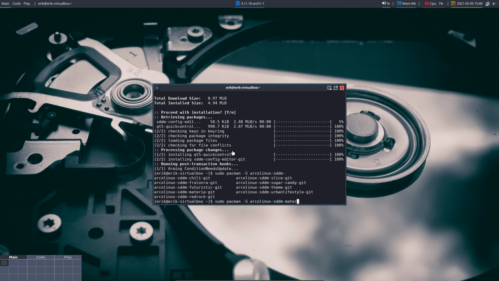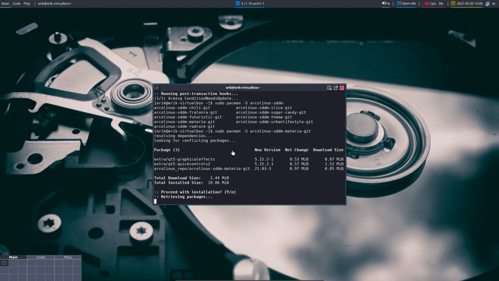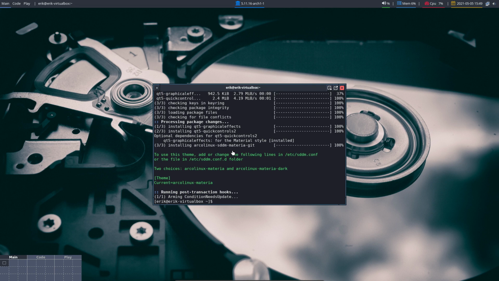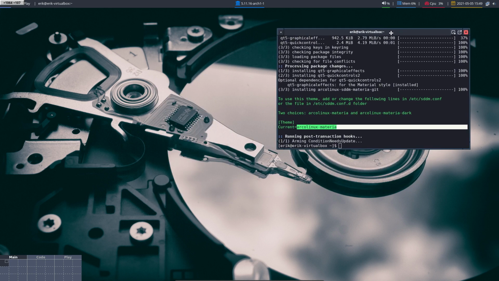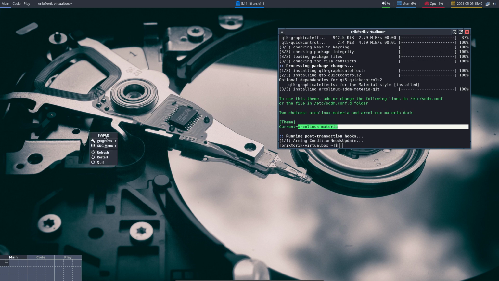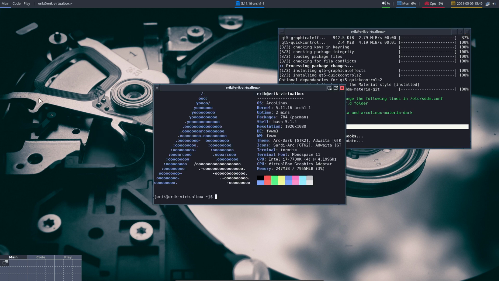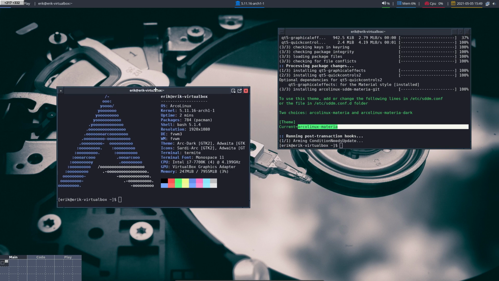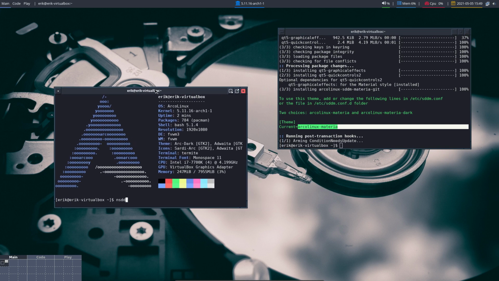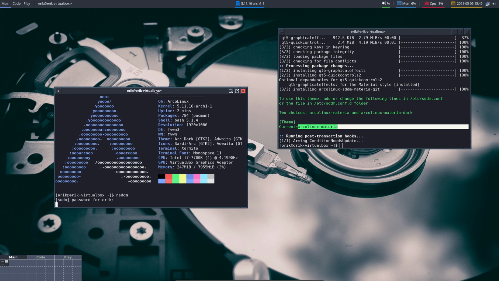And I'm still happy with my Materia Git. So that's installed. What is it saying? You should either change it here or there, and that's the name, ArcoLinux Materia. We can remember that, but we can set it here as well, and then Ctrl-Alt-T. Go for it, maybe we have already something. Let's have a look. No, not yet, but now I will have something.